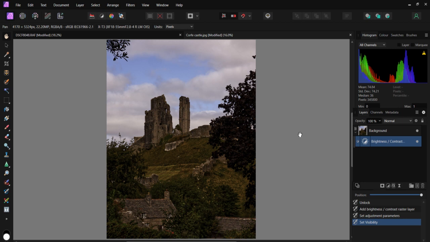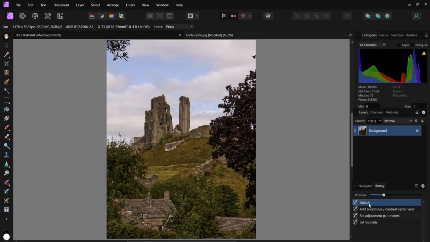So this is the limitation of making a global editing change to the photo. We want to find a way that only makes changes to certain areas, in this case, the sky. Let's go back on our history to our starting image.